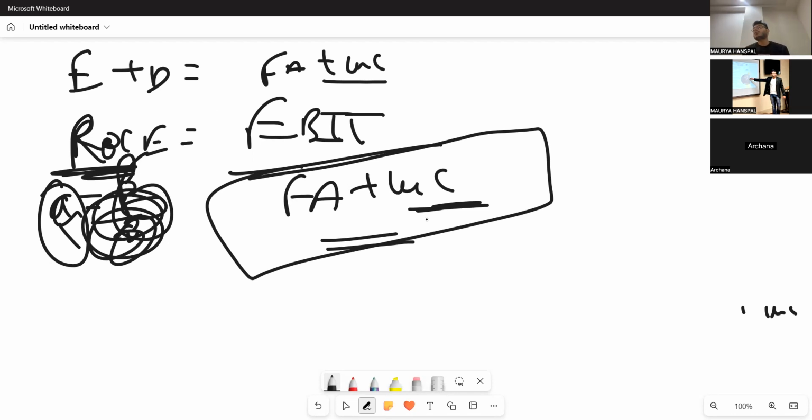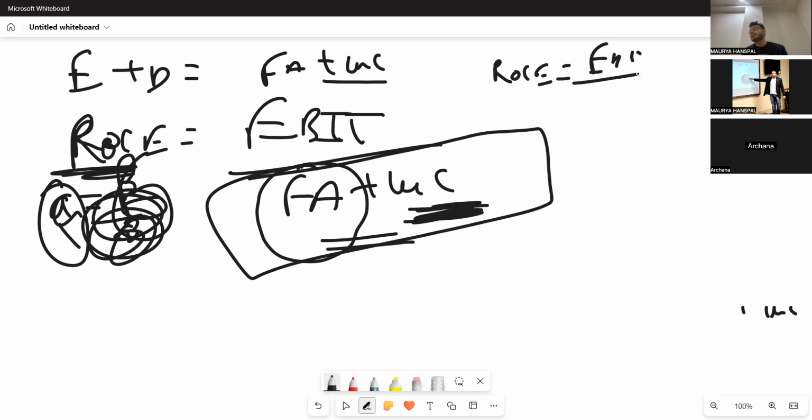It means if the working capital rises, ignore the fixed asset component as of now, right? Because we know if the fixed asset rises, that is your investment in the fixed asset rises, the ROCE comes down. Why? Because the denominator rises. When you talk about ROCE in layman's language, it's nothing but your EBIT by your total investment. If this investment is rising, if this denominator is rising, mathematically the ratio will come down, right? And this logic, we know it. If there are more investments, the ROCE will come down.